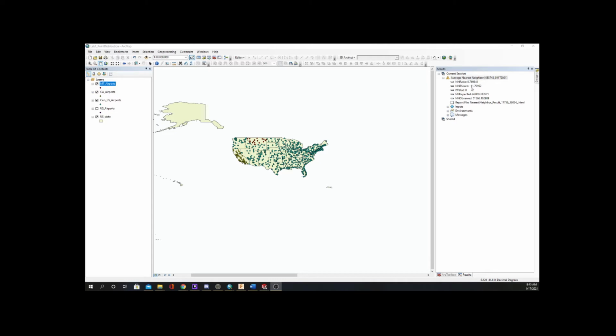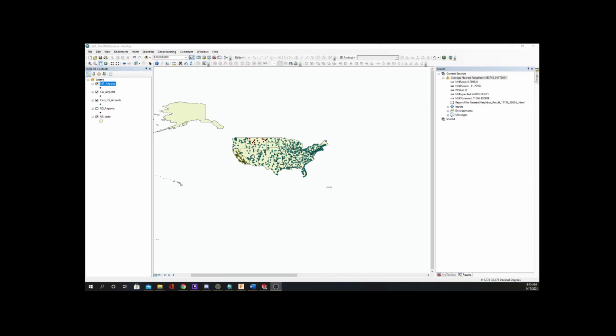And if it's less than negative 1.96, then it shows that they're significant values with a 95% confidence interval. So this is significant data, and these are clustered values. So this value is less than 0, and this is less than the negative 1.96. So that shows us that the airports in the US are clustered.